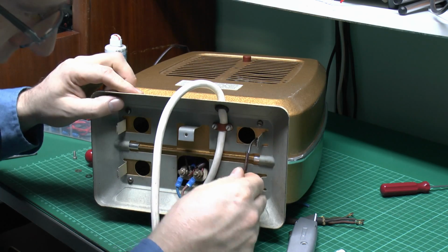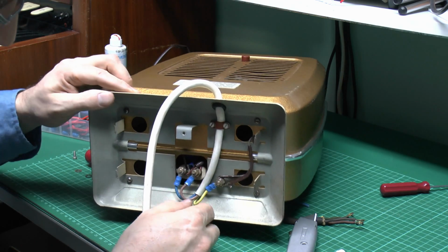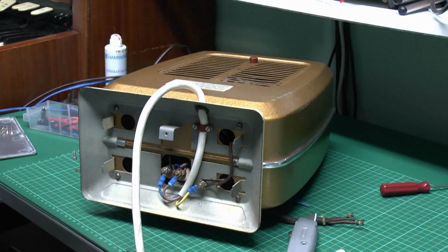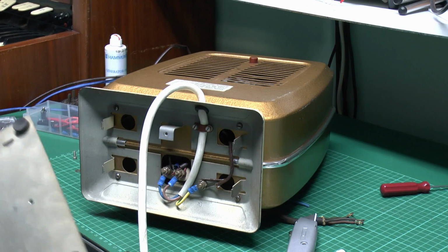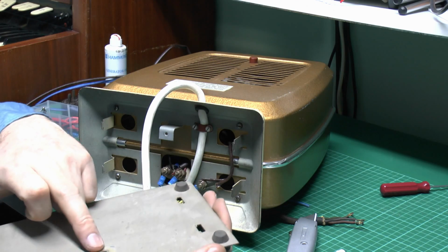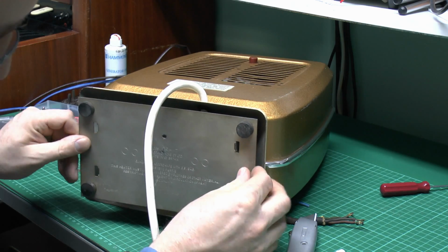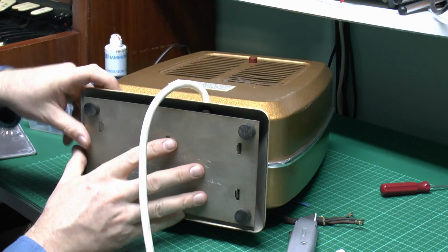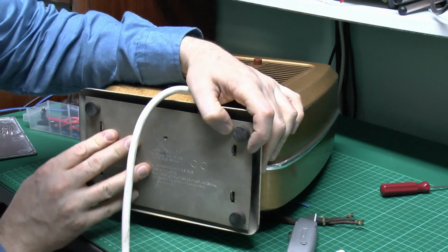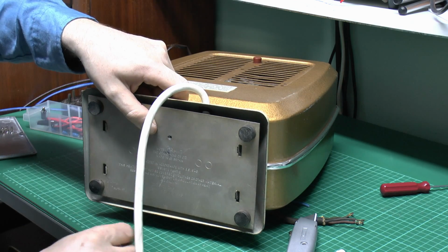And again, this does have a bit of braided sleeve there, but it's not really necessary because obviously it's all earthed together anyway, and it's also all metal at the same potential, so no problems there. And finally, of course, the plate there with the four little rubber feet, and just a single screw holds that one onto the bracket there, so just slide over these prongs at the end. And then of course the single screw and washer in the centre.